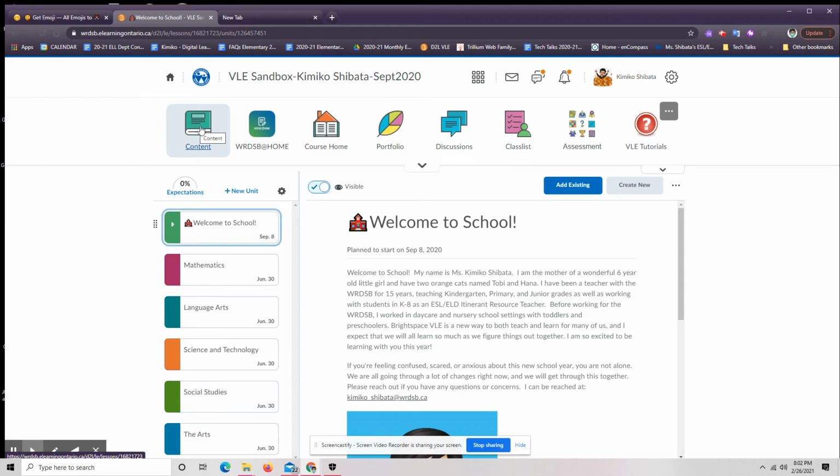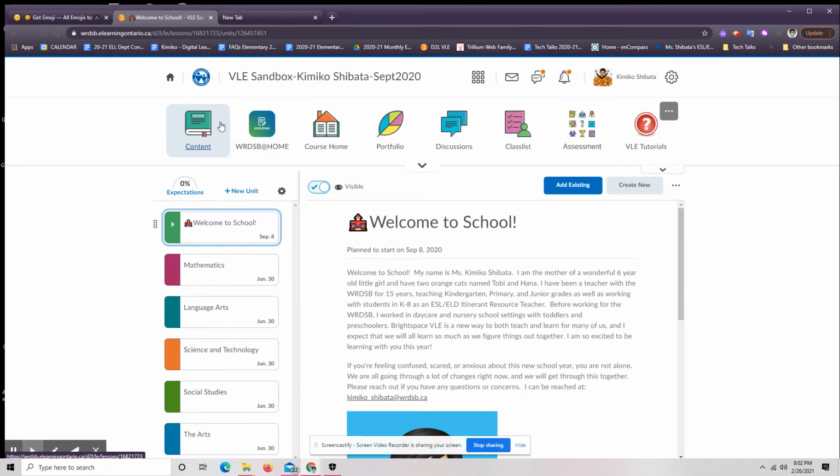Hello friends, today I just wanted to show you quickly how to insert emojis into your Brightspace classroom environment. And this is just going to help your ELLs that are at beginner step levels, younger students, and also anyone else who is working at an emergent literacy level to access some of the important content in your class.